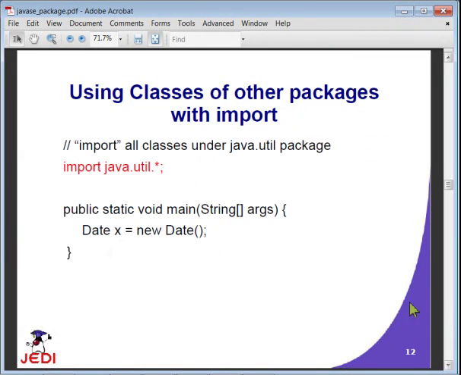And the second way is you can use a wildcard. So what I'm saying here is I'm importing all classes under the java.util package. There are many classes under the java.util package from the JDK. So I'm importing all classes from that package. In general, it is recommended that you specifically import a class that you use. So in this case, if you're importing all the classes, that means it's actually loading all the classes, and not all those classes are in fact being used, and it could be a waste of your memory space.